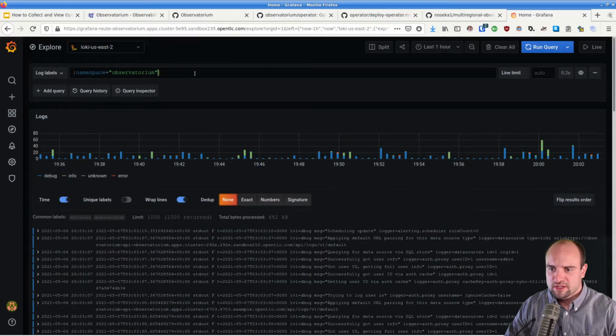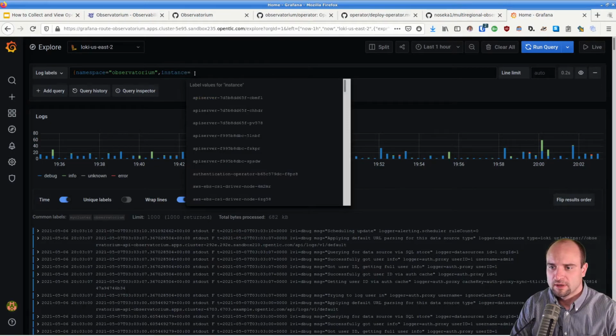If I would be interested only in logs which were generated by a single pod, then I can continue my query, and I will pick the label instance because that's actually equal to the pod name. And then Grafana is going to offer me all possible names of all possible pods.